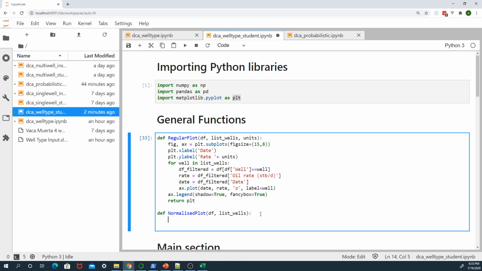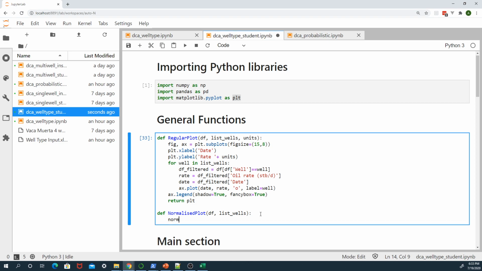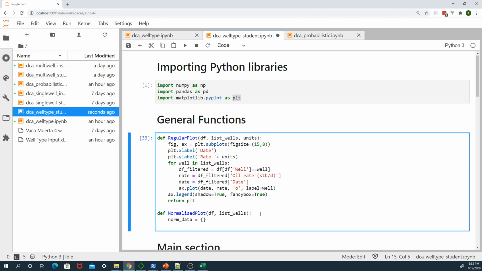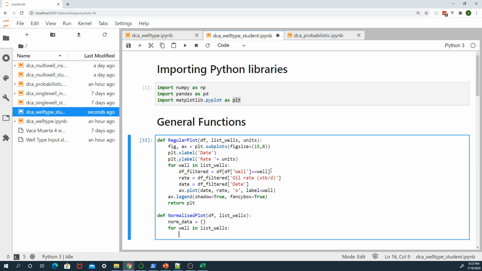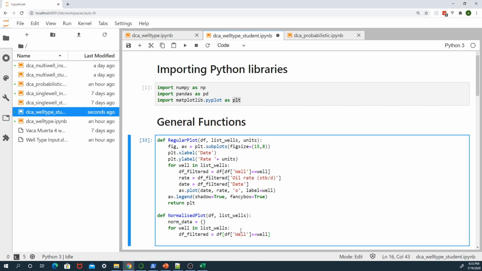I'm going to create a dictionary where I'm going to store the normalized data. And I'm going to iterate again for well in a list of wells, and again the same thing. First, I'm going to filter the data.